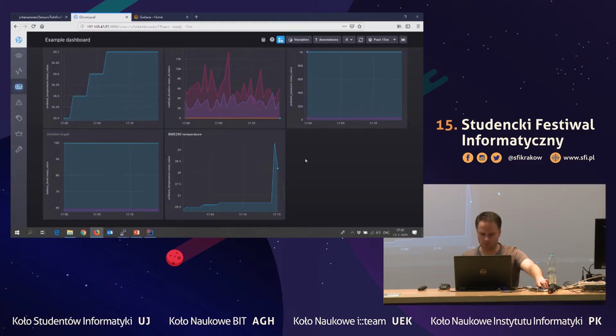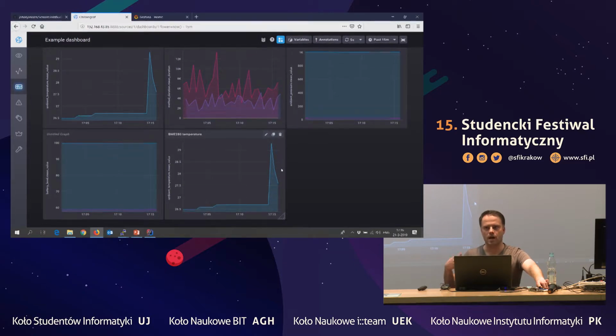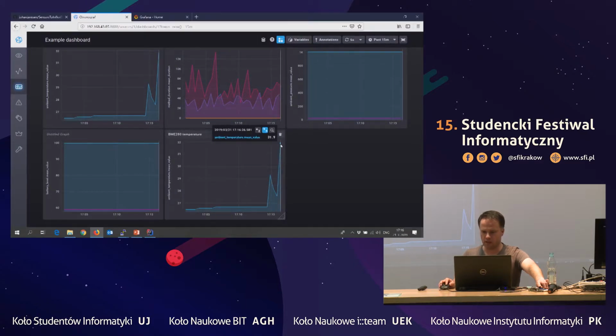If I now put my finger on the sensor, and make sure that it's actually refreshed. Now the temperature goes down. That's not completely what I mentioned. It's refreshing basically the data every 30 seconds. So every 30 seconds, I measure all the sensors and send the data to InfluxDB. I can, of course, configure it to do that every 5 seconds. But for me, every 30 seconds is good enough. So now we see a spike here because I put my finger on the sensor and then the temperature goes up. So I have more or less live data here.